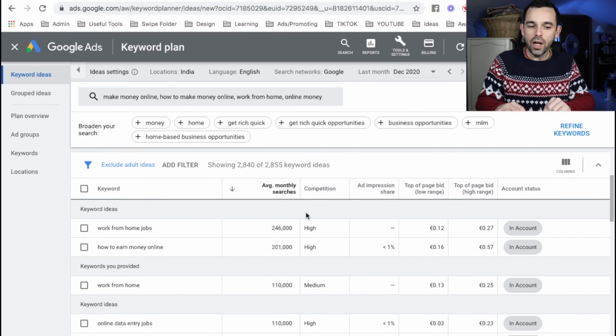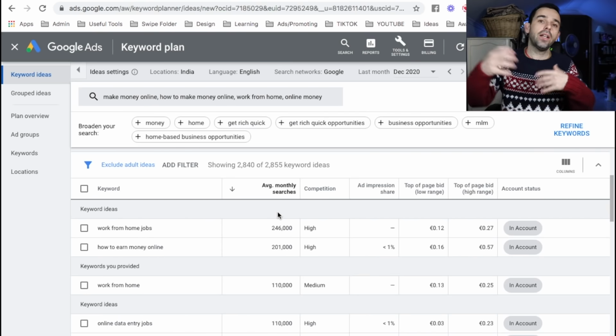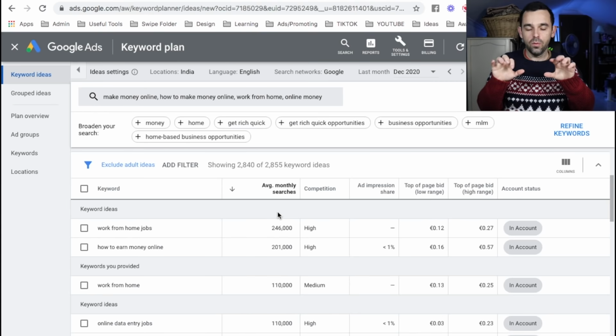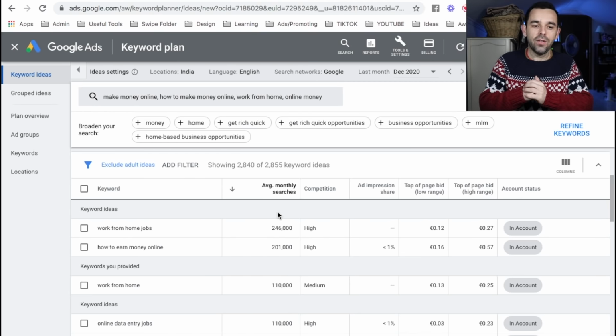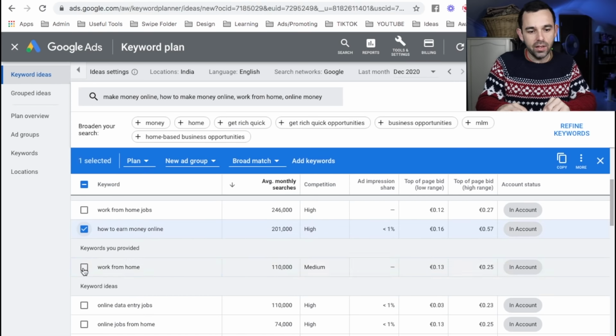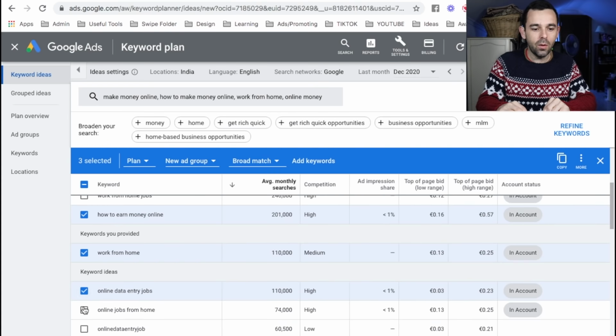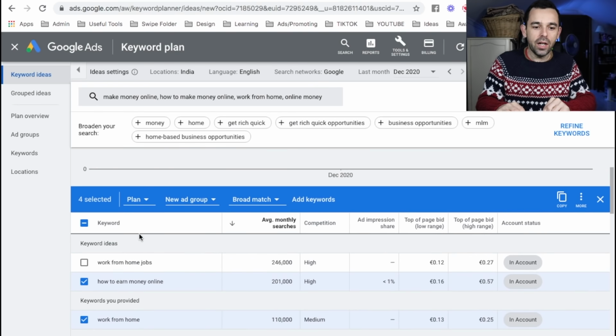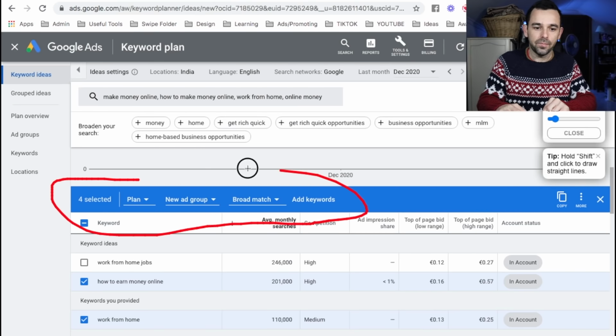Just a note. What I normally do with the keywords is, first, I create the ad, the Google search ad. Once the ad is created, I just add one keyword, and then I come to this place. And then what I do is literally select the keywords that I want, right? Let's say I only want these right here. And then over here, as you can see, this thing showed up right here.